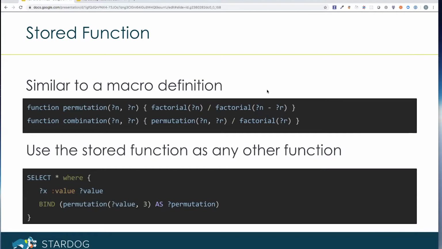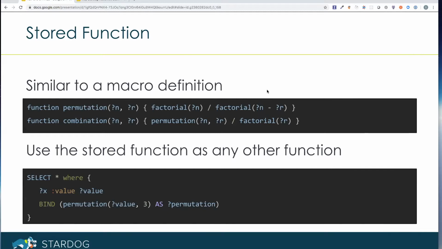In this case, you can see we're defining custom functions based off of existing SPARQL functions. SPARQL already has the factorial function, where you pass in a number and it gives you that number's factorial. So here we're defining permutation.